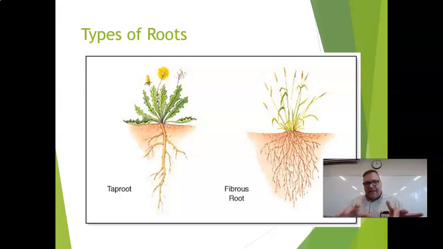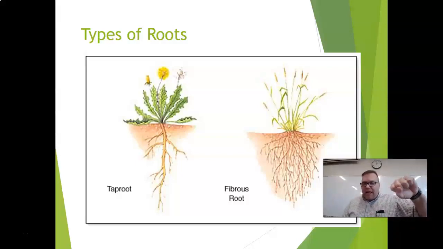Fibrous root, lots of tiny little fibers all growing around like grass, and it anchors the plant in really well. A good question might be, which one of these is better for holding a plant in place? Which one of these is better to protect the plant against soil erosion? Well, if I have a whole bunch of little fingers grabbing on, like the fibrous, that's going to be a lot stronger than a single large root. So a taproot usually is not as sturdy.